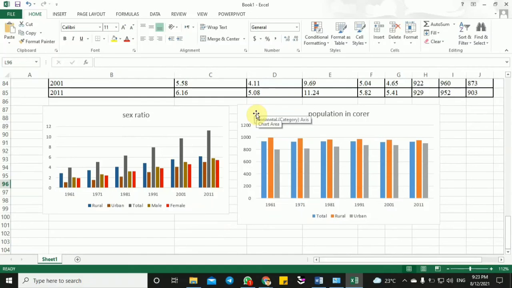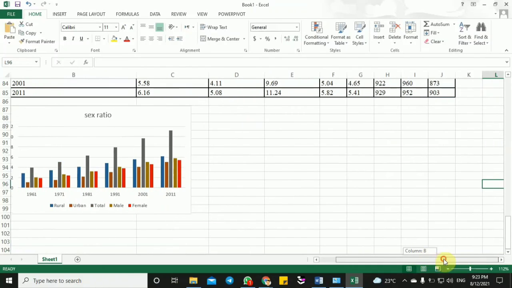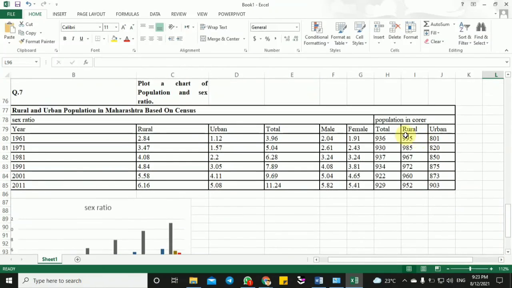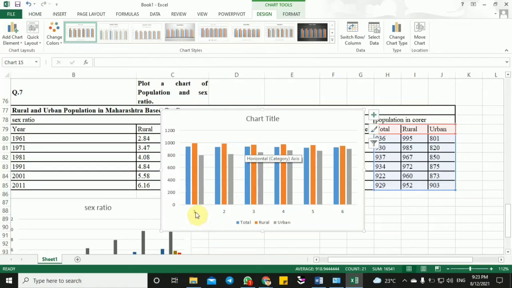Let me repeat this once again. Population in crore. Yeah, okay. So for that, select here. See, what do we have? 1, 2, 3, but we don't need this 1, 2, 3. What do we need? We need 1961 up to 2011.